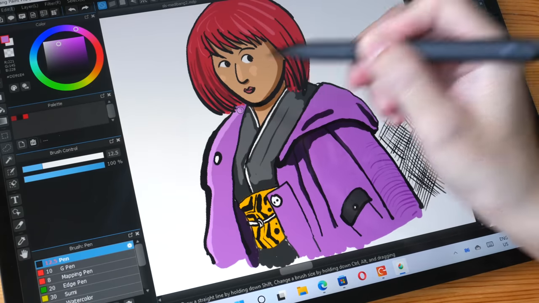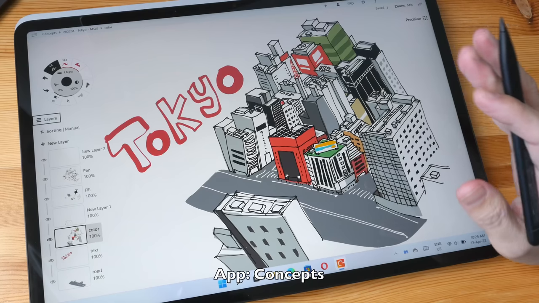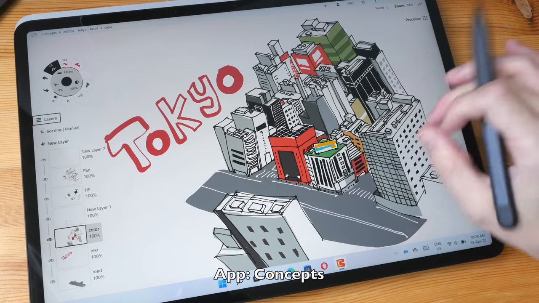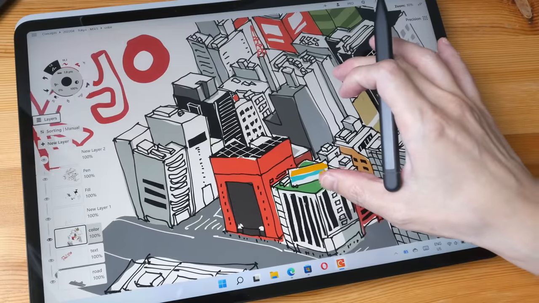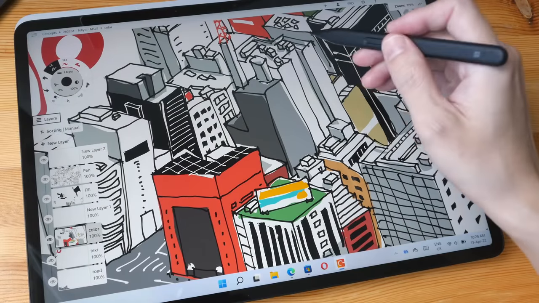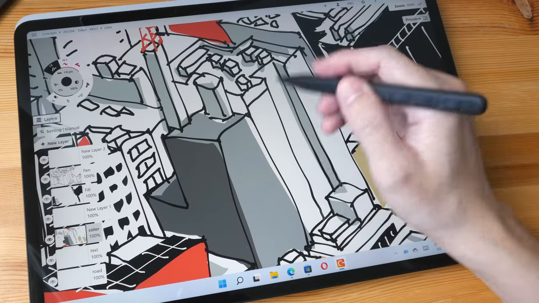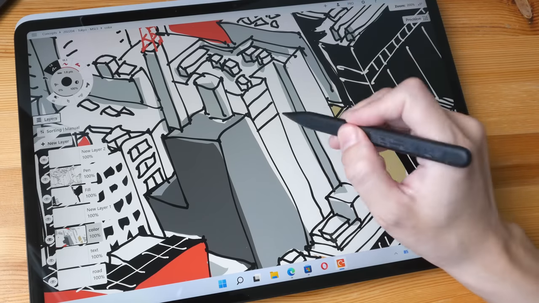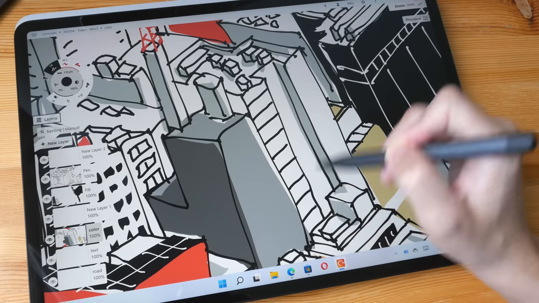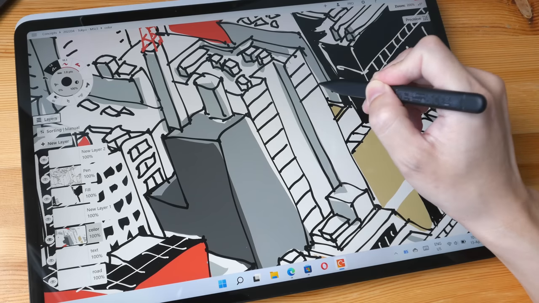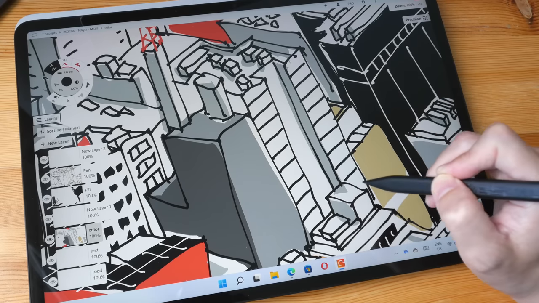So this is how the quick sketch looks. Looks all right. This app is Concepts, so the style here is very stylized. In this case, I actually don't need the lines to taper. Let's draw some lines here. Let me just zoom in to this building. So I don't actually need the lines to taper. So whether you need the lines to taper will obviously depend on the art that you draw. And here it works fine with uniform lines.